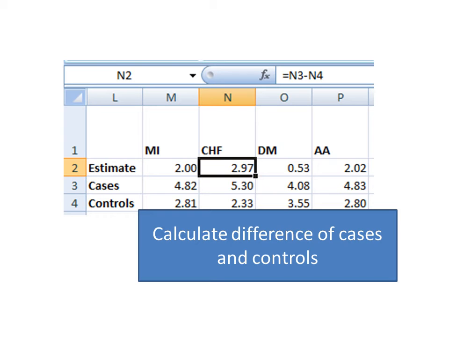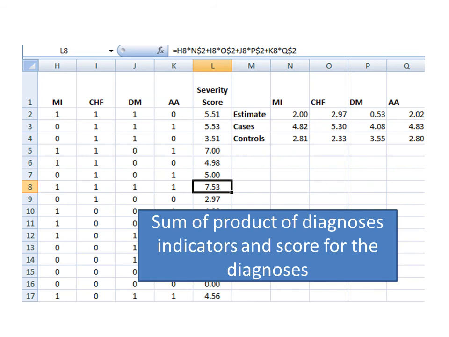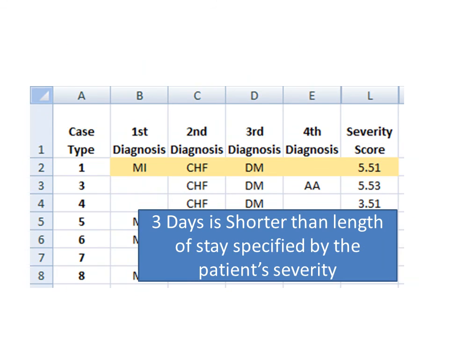These scores can now be used to score the patient's prognosis. The severity score is the sum of the diagnoses that are present. Note the dollar sign so that the cell address does not change when you copy and paste it. This way you can make the score in one cell and copy to the other cells.